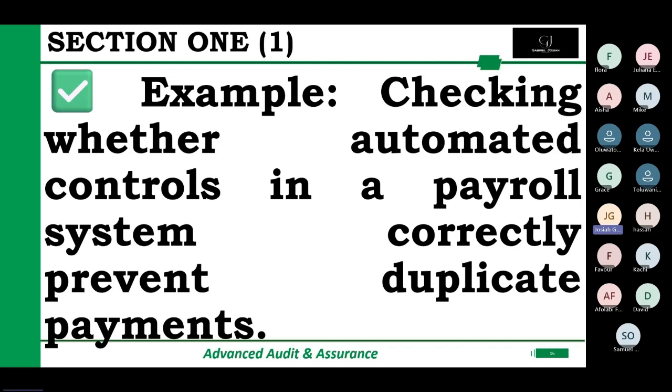Like the last place I worked, we had 4 lines. Somebody will upload on the platform, another person will approve, a third person will check and approve, then the final 4th person will approve. So that quadruple system needs to be checked to ensure that there are no duplicate payments, so that somebody is not paid twice his salary in a month. I've had a situation in a place where I worked where we had a problem like that.